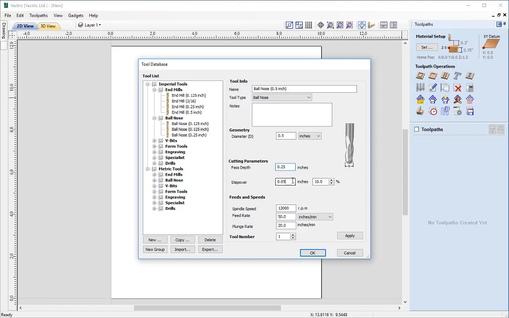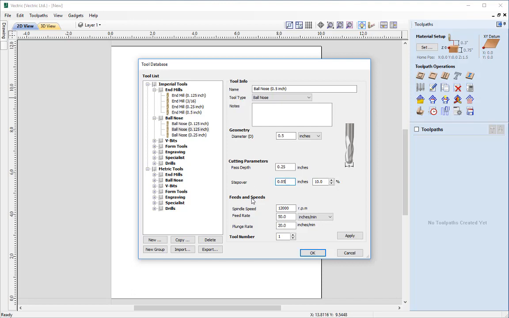The step over specifies how much of a movement in the horizontal direction. Let's imagine we're creating a toolpath that we move over once we've completed a complete pass around on that toolpath. If we were using this tool for finishing toolpaths, for instance, we may want to keep this around the 10% step over mark, as you can see that we have there. Now if I edit this to 8%, you'll notice that the field on the left in inches will also update automatically. If I type in 8 here, you'll see that the inches will change to 0.04, so 4/100th of an inch. If I change this to 0.05, you'll see that the percentage will go back over to 10%.